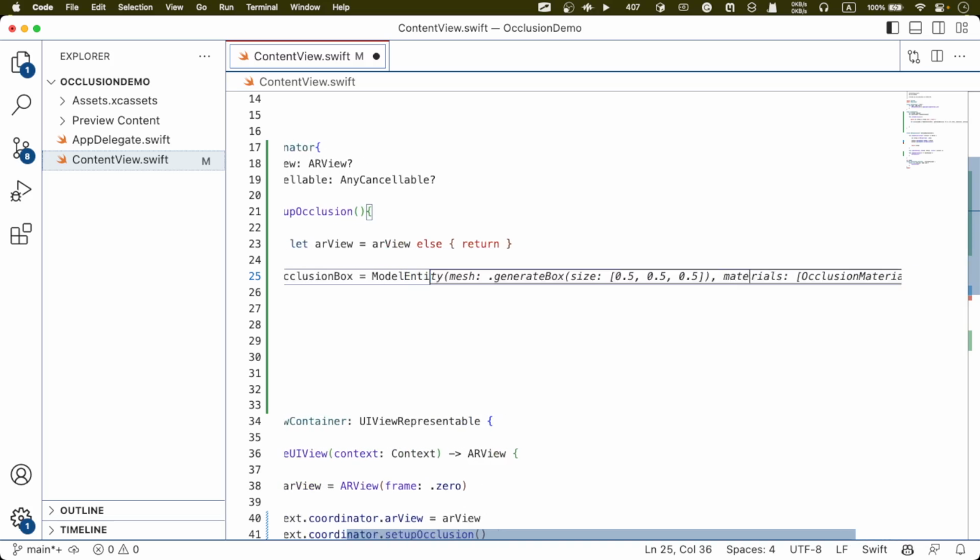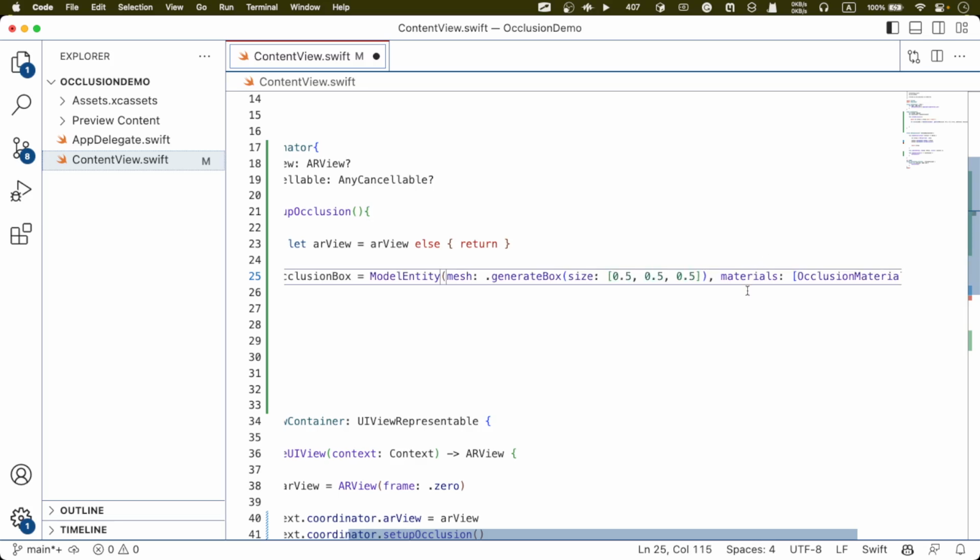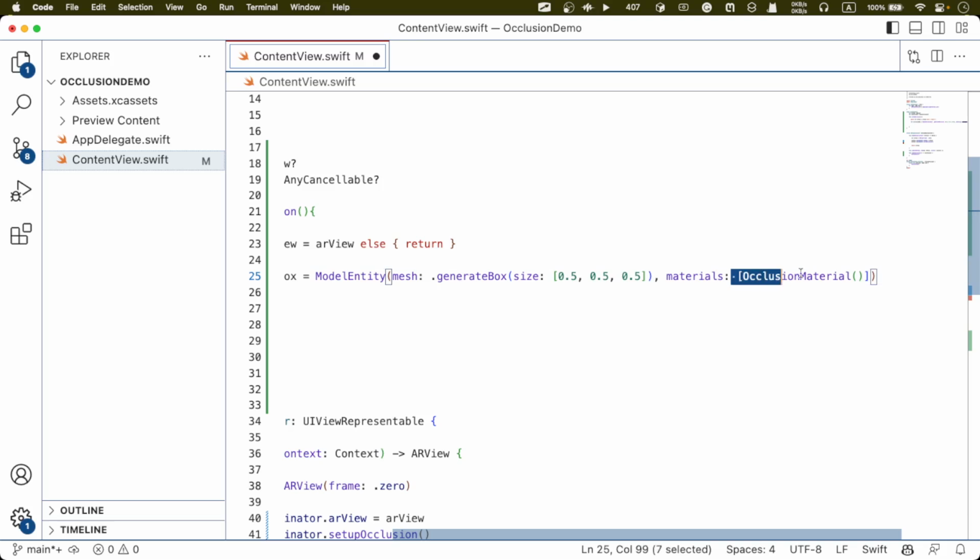So let's just do entity and mesh, generate box, material. Yeah, let's use the normal material. Okay, so I really love this metallic feeling, so I'm going to use the simple material.